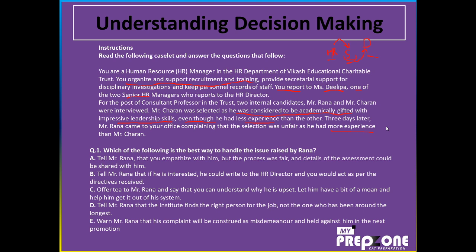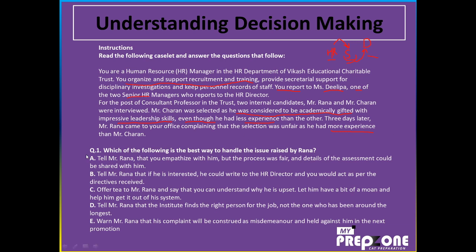So let us read all these and try to eliminate the most stupid kind of answers. Isn't it? So, for example, if Mr. Rana says, "I will come and beat you," of course, that is an answer that must be eliminated, because either Mr. Rana beats you or you beat Mr. Rana. Why have you come to my office? That doesn't make any sense in a management parlance. You would never do this to any person if you are a manager and you are hearing somebody.